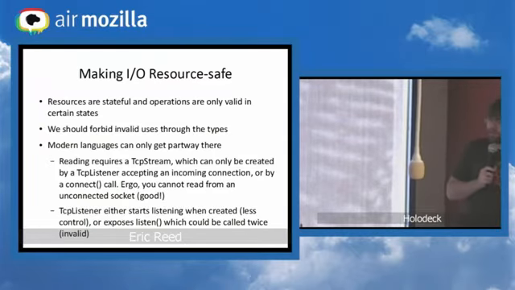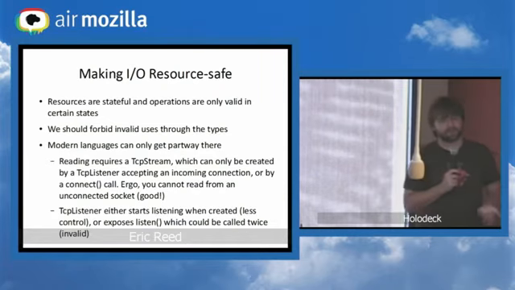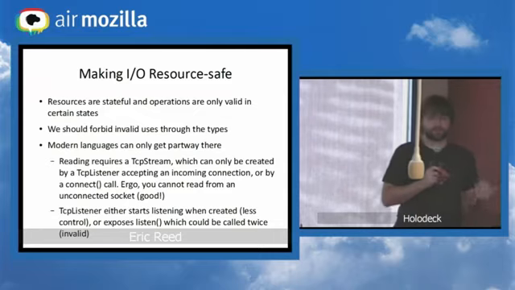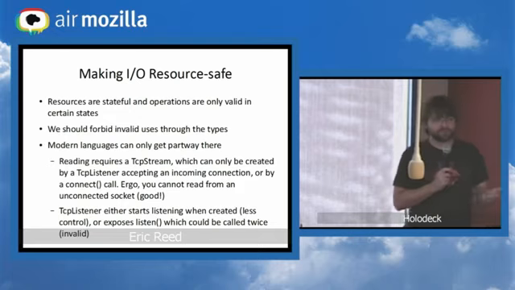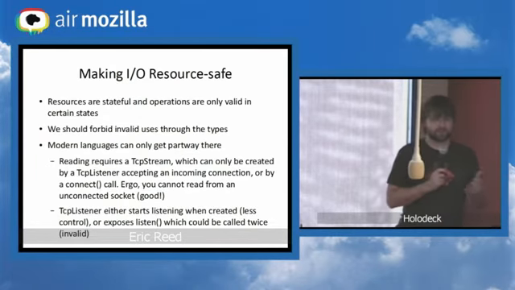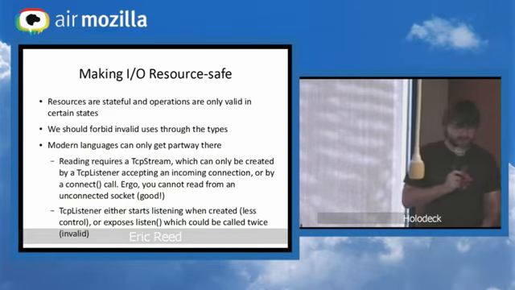If it starts when you first call accept, then you run into a problem if you're writing multi-threaded tests: you can't actually establish that the server has started before you have a client task try to connect to it, which just ends up becoming annoying because you have to write all this other code to do it. Or you can expose a listen method that starts a listener, but you end up with the problem of what happens if you call listen when you're already listening? You shouldn't be able to start a listener when you've already started the listener. That doesn't make any sense. That shouldn't even be possible.